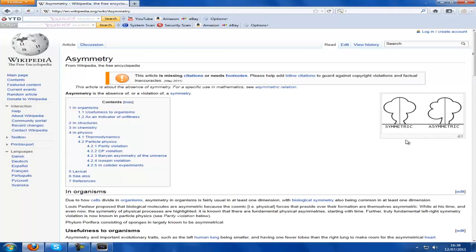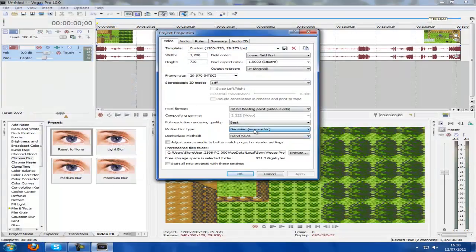Oh, I like that. That's quite cool. Gaussian asymmetric anyway works the best for me. You can just select Gaussian, but I've always found my videos to look better with Gaussian asymmetric on. The interlace method, blend fields, interpolate fields, I can't say does anything different to blend fields. Blend fields is more commonly used, and I know it's reliable, so just go to blend fields.